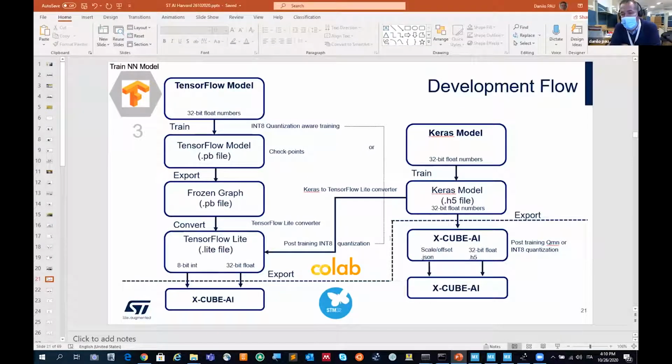And in fact, that was the reason why before we introduced the post-training quantization in X-CUBE-AI. But as soon as the deep learning framework was further developed and documented, the examples are very simple. My students are able to play with those pipelines in very few weeks, I would say. And for me, this is an important sign because in the embedded developer community we serve, really things have to be easy.